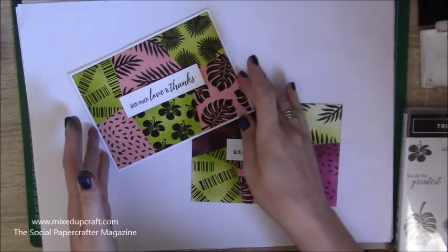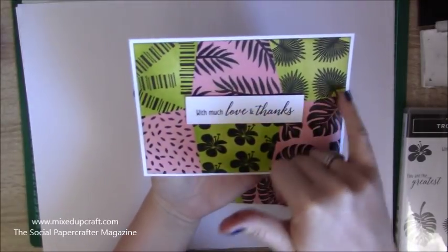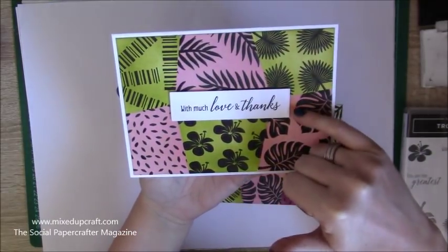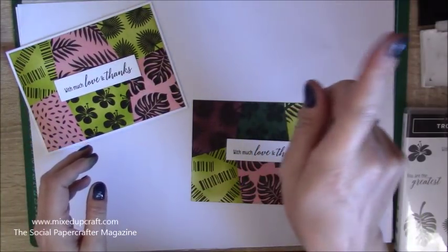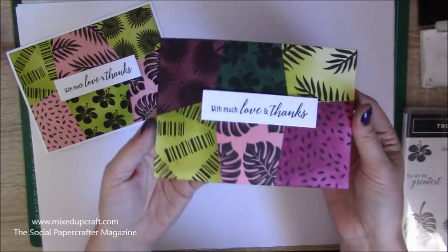So this is what it is. This is the effect you get, and basically you can see here you've got all these different kinds of shapes and different stamped images on them, but none of them overlap, none of the colors bleed, and it gives you this really fun technique. I will put in the video of the one I did last year here, so you can look at that one as well. This one again is using just some different colors.